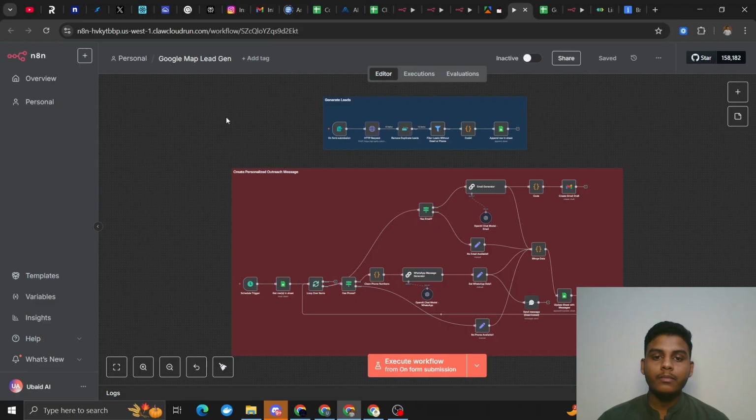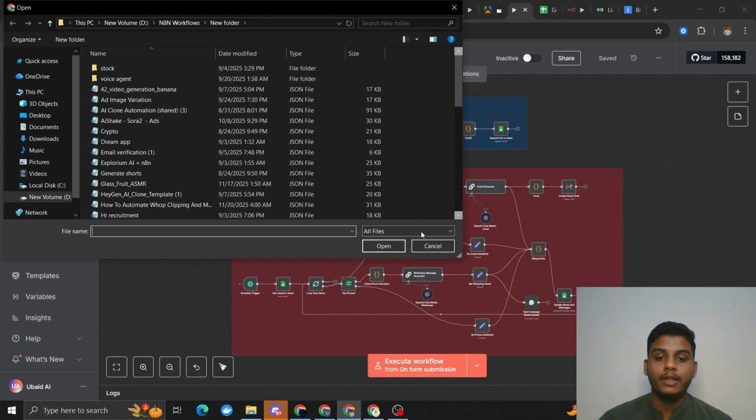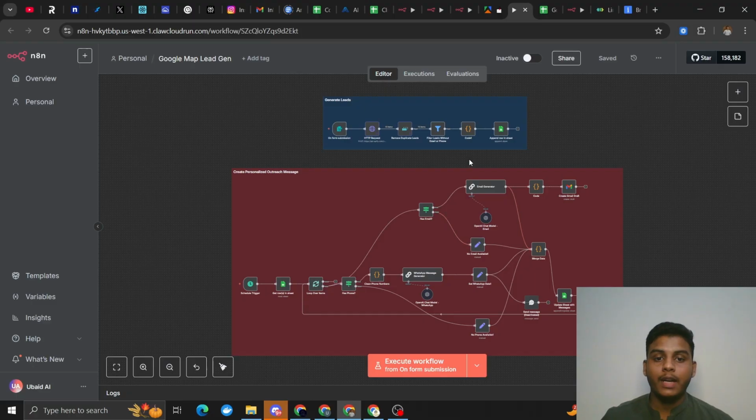So first of all, where do we get this automation? I will put the link in the description. Click that, open our school community, join it, and in the classroom section you will see this automation to download. After that, click here on the 3 buttons, click import file, and import that file from our school community.